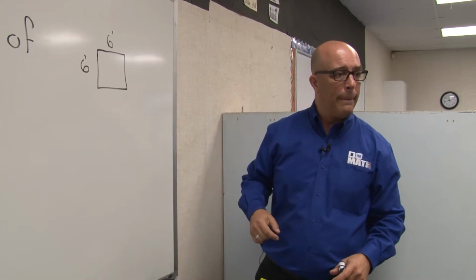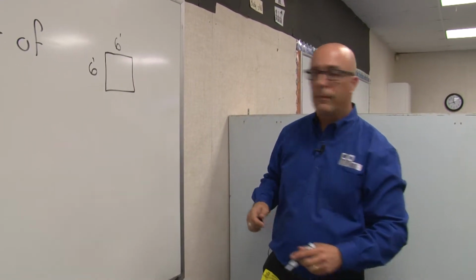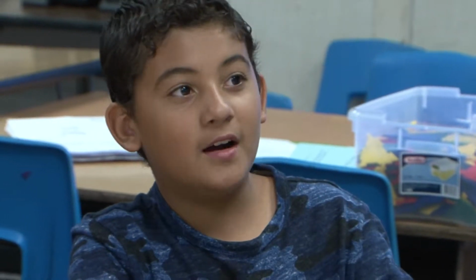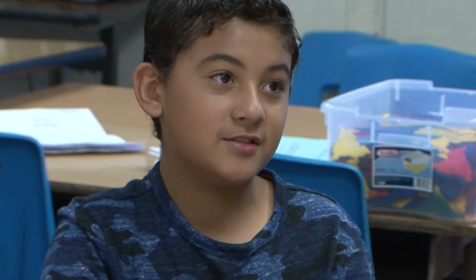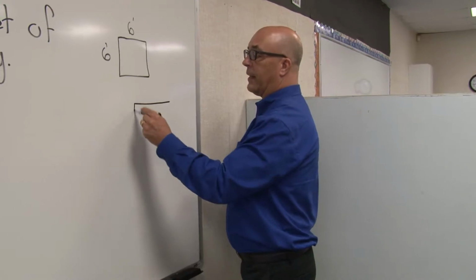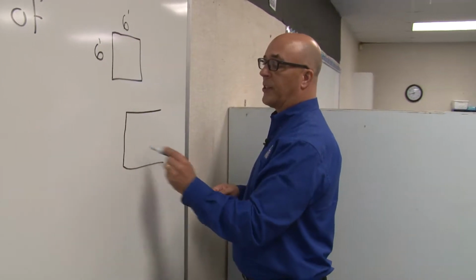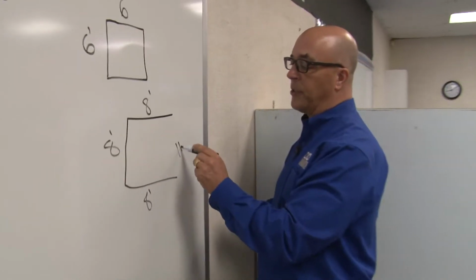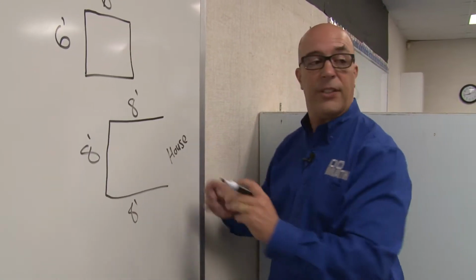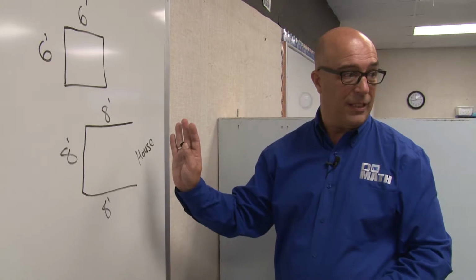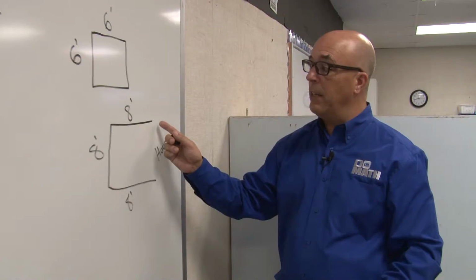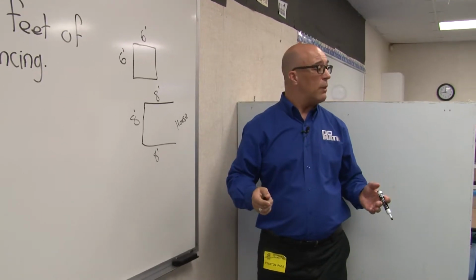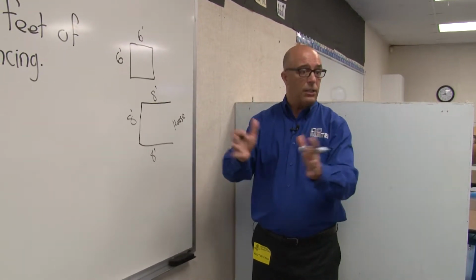Another way is that instead of it being 4 sides, if it was connected to the house, it would be 3 sides, and 24 divided by 3 is 8, so it'll be 8 feet. So I could go like this, where each side is 8 feet, and we have a house here, so you're not using any fencing, but it has a barrier. Is that what you're saying? Yeah. So that way we went a little further out, okay? Any other ways we could use 24 feet of fencing to enclose something?